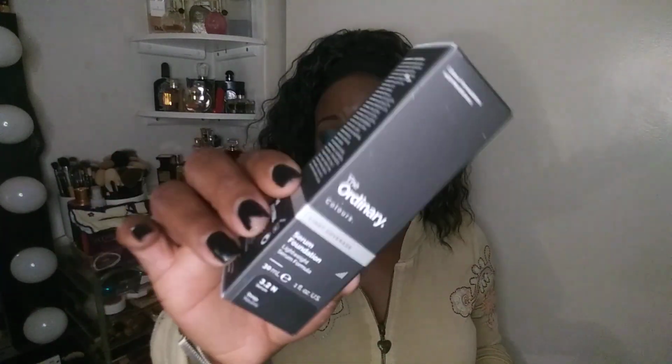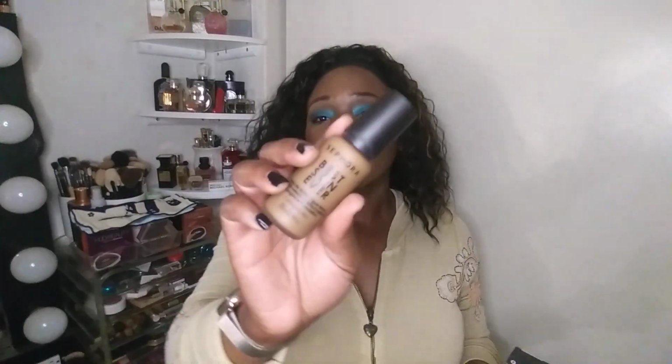All right, so another foundation that I like, now this one was only $5. This is the Ordinary Serum Foundation in 3.2 Neutral. This is a very beautiful foundation. So this reminds me of the Best Skin Ever Foundation, and it reminds me of the Pat McGrath Foundation. It gives you a beautiful finish for way less than half of the price. So yeah, I really like this one, and I already went through like one or two of these, so I have bought an extra one because I ordered them online. And, you know, it takes a while from the Ordinary, or it did at the point that I ordered it.